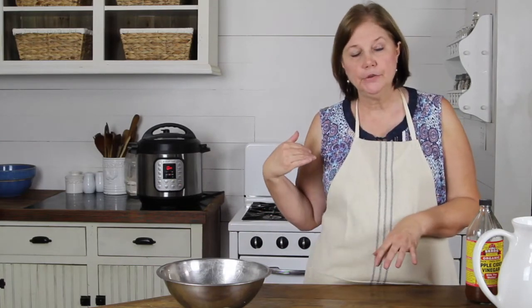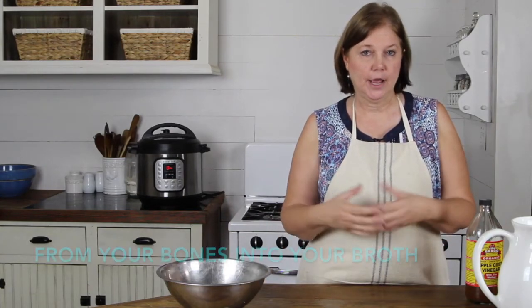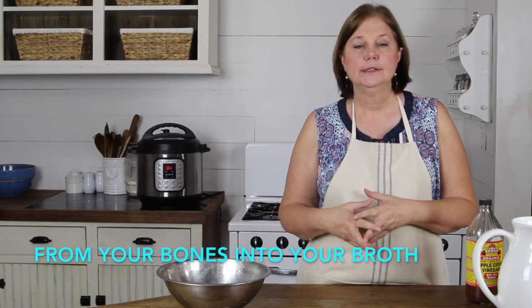If you're doing it on the stovetop, you want to bring it to a boil and then turn it down to simmer. And you want to simmer it anywhere from 12 to 24 or even longer hours. The longer you simmer it, the more benefits you're going to extract from your broth. You have to watch it a little bit closer than when you stick it in the Instapot, and it takes a long time. But in the end, you get a really good product.